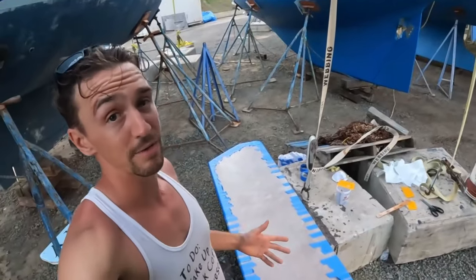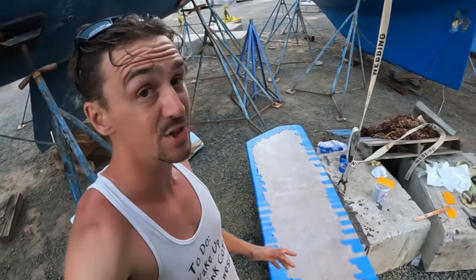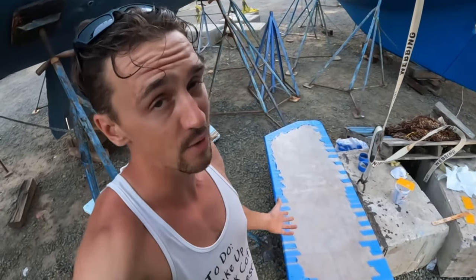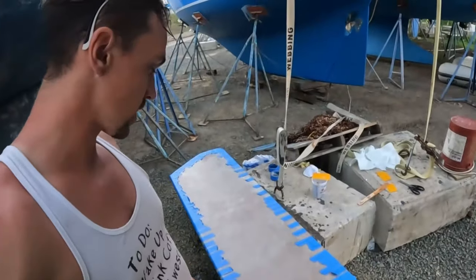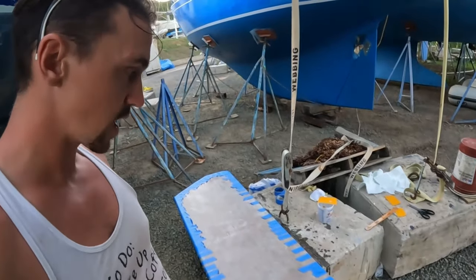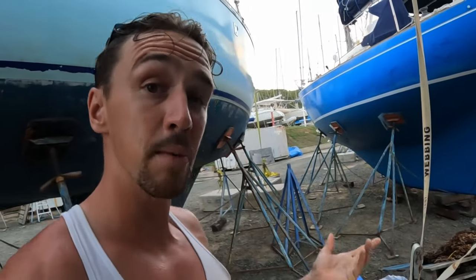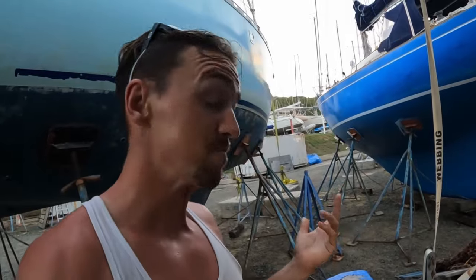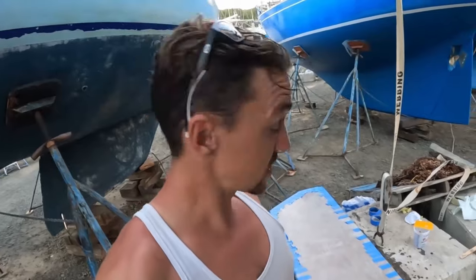Unfortunately my camera turned off because it ran out of battery, but I quickly did the other half. This didn't turn out as good as I hoped — it's not terrible, it's still above my normal standard, but I'm sure if Jay was here he would not be as happy. That's it for the main glass work. There is going to be a rough edge that's going to curl over, so I'm going to have to saw that and goop on some epoxy — maybe with fairing compound. This is it for the night. I am disgusting and I'm going to go take a shower with everything I have on.